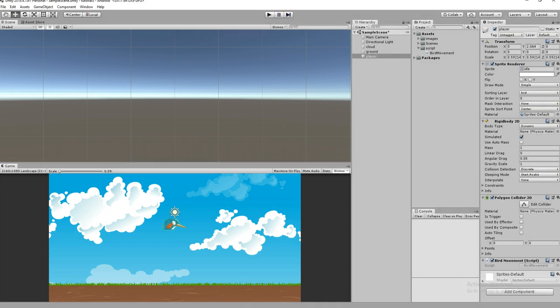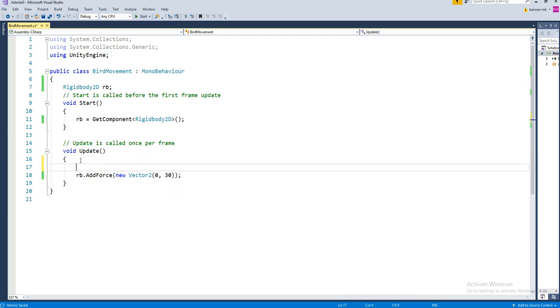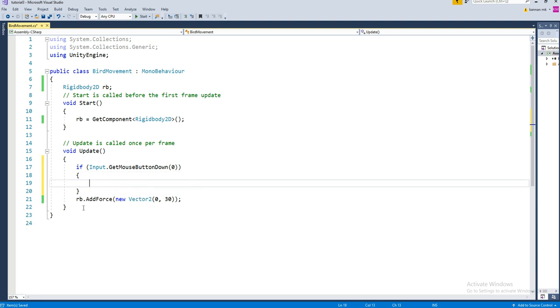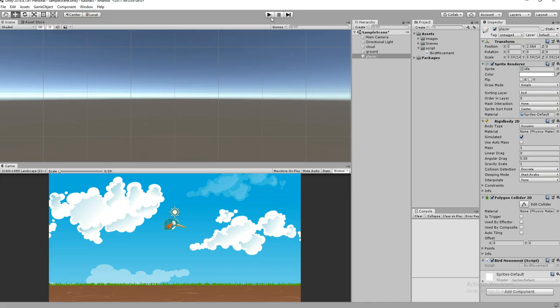So I'm going to have if input dot get mouse button down of 0. So whenever the user presses the mouse down button, I am going to add a force. Okay, so let's try.